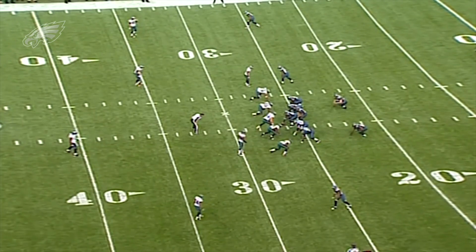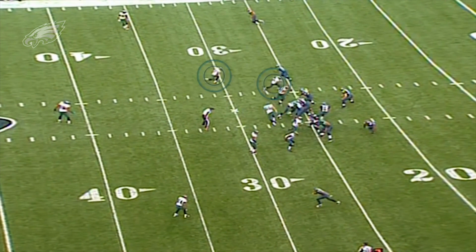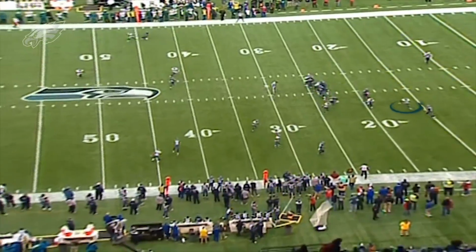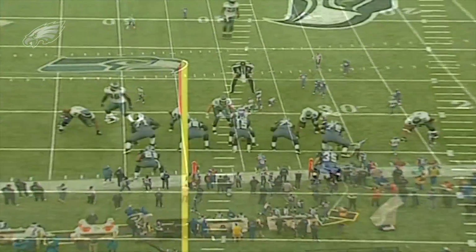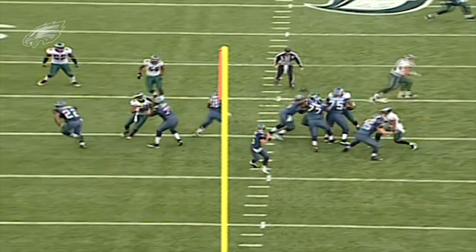On the very next play, Jim Johnson puts 6 defenders on the line of scrimmage, including linebacker Stuart Bradley lining up to the left of center. But the blitz wouldn't come from the left. Instead, Johnson had a zone pressure coming from the right side. Seattle doesn't have enough blockers to pick up Quentin Michael blitzing from the deep part of the field. Bradley picks up the hot route, forcing Seneca Wallace to roll to his left and throw an ill-advised pass, which is broken up by cornerback Sheldon Brown.